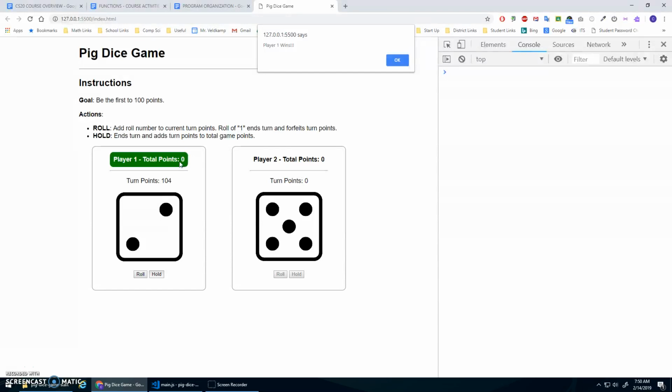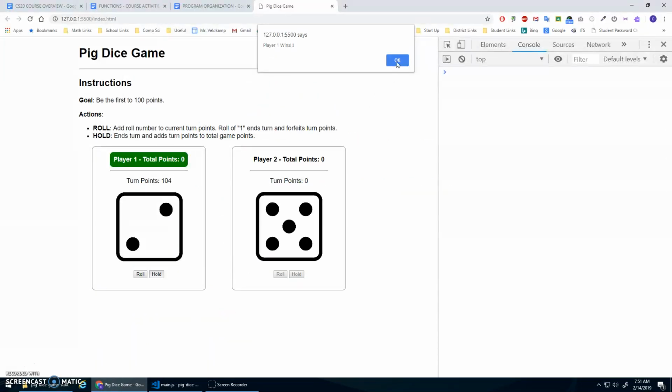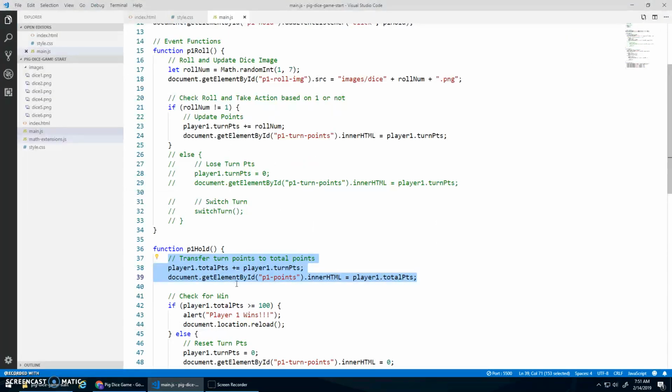Didn't update the page first. The alert happened first. Why does that happen? That's interesting. So in terms of, like, this code was supposed to run first to update the total points. It must just have to do with when JavaScript loads the page. The alert happened first. I say OK, and then you quickly saw the 104, and then the page reloaded. Sure, that's fine. Or what I should do actually is, forget it. That's fine. I'm not going to mess around with that.